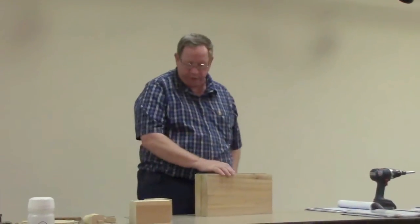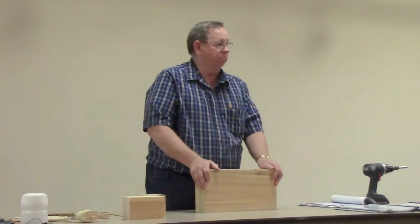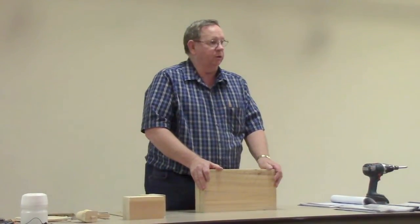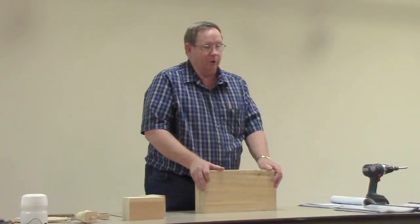Probably one of the first things to talk about is choice of wood. I like white cedar, cheap. It's maybe not readily available, but it's a little easier to get than Tupelo. Unless you're doing a lot of fine detailing, it's a nice wood if you're just going to paint up a smoothie or something to sit on the shelf. But if you're in there with a chisel, be careful, you'll hit a grain and she'll run on you, then you'll be getting the epoxy out. But it's a nice wood to work with.